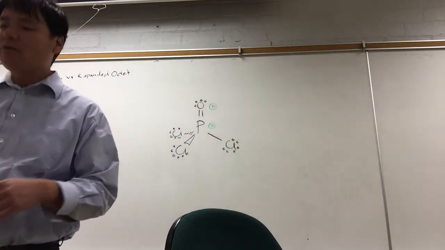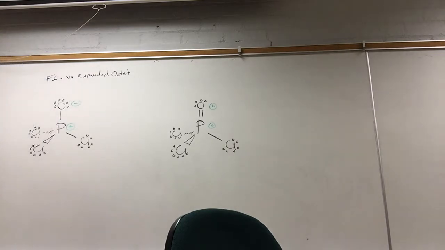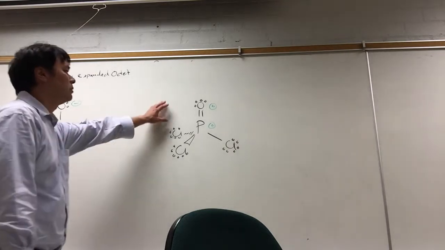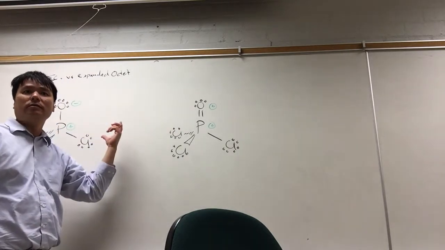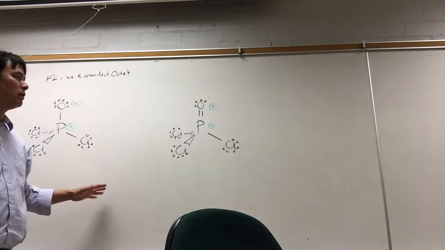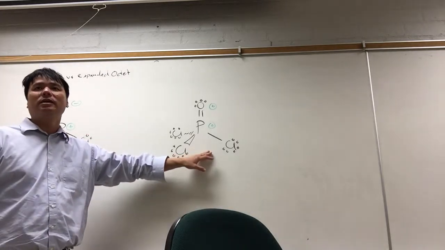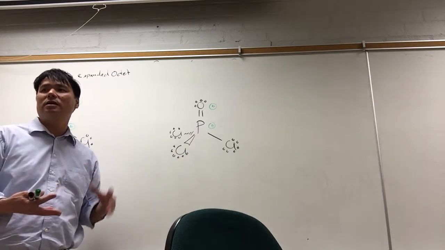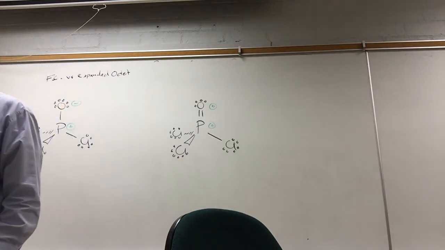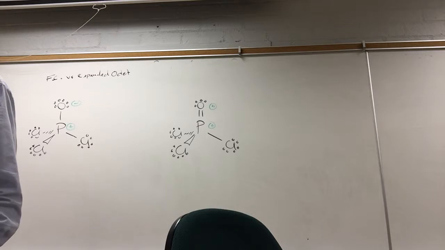Not only that, it seems like we're maximizing the bonding interaction because, you know, a double bond is stronger and shorter than a single bond, right? And so all in all, this looks like a good plus because we're expanding the octet. And we saw phosphorus has no problem expanding the octet, right? Look at PCl5.